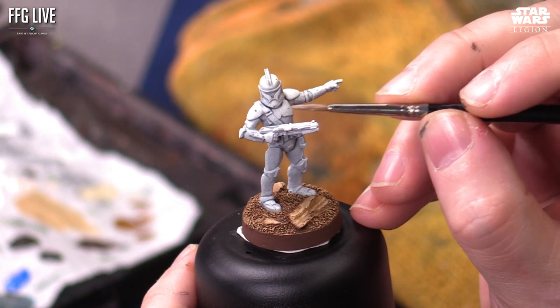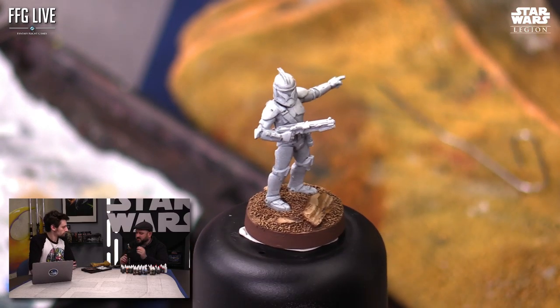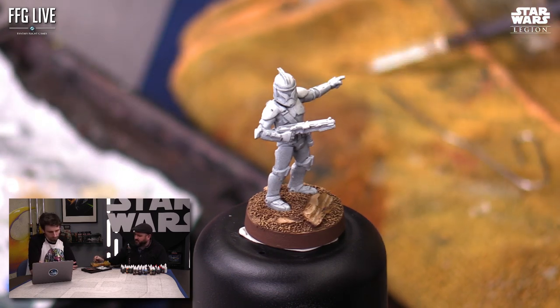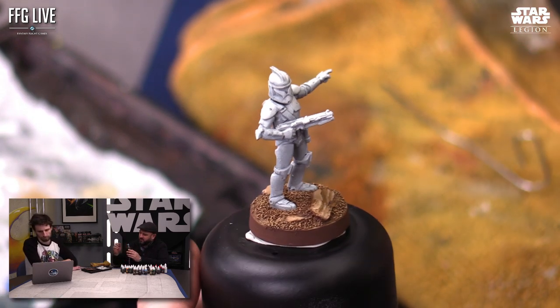Question from Drogan Forge. What size brushes do you prefer in most cases for Legion size models? For Legion size, this is one that I often use. This is a 1. They're going to vary a little bit from manufacturer to manufacturer, though. I usually get by with a 2, a 1, and a double or triple 0. So the 2 I use for base coats, the 1 I use for layering, and the triple 0 I use for teeny tiny stuff like eyes or fine detail, like scratches or anything really subtle that I want to get in there.